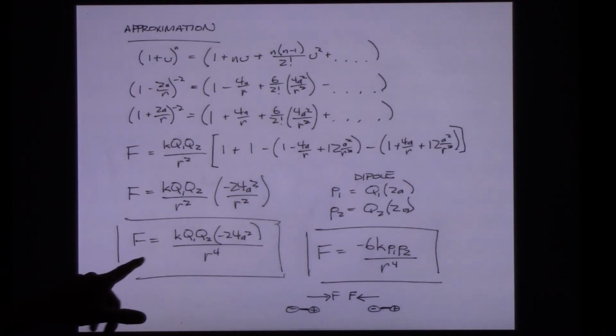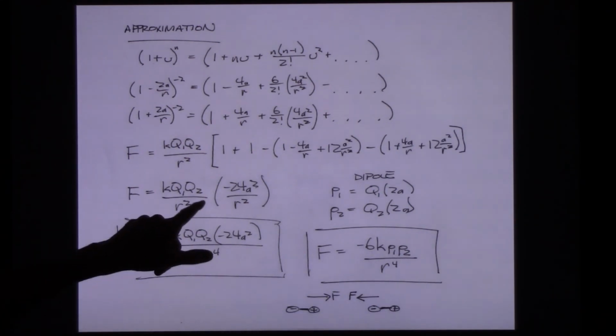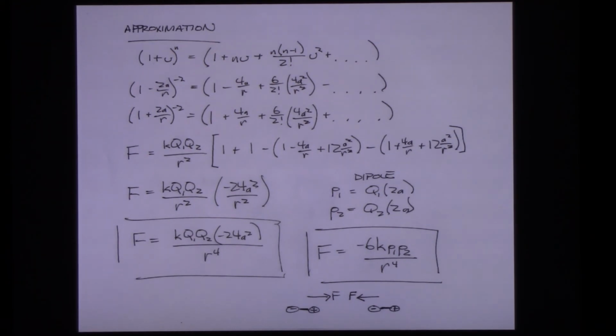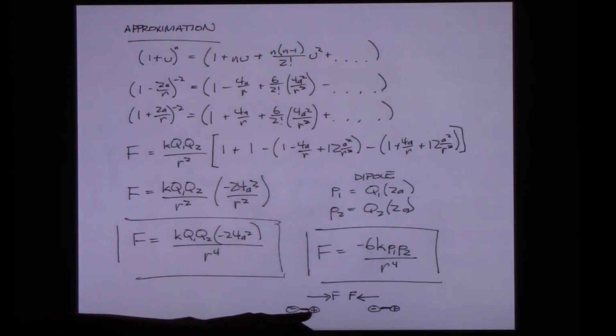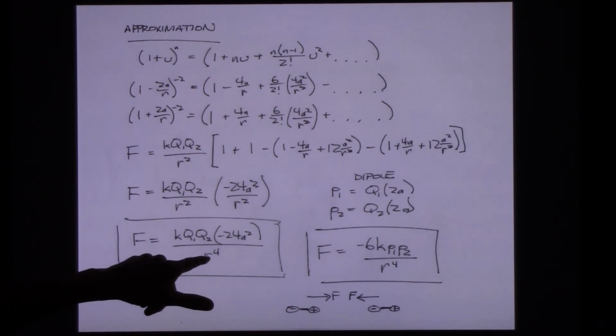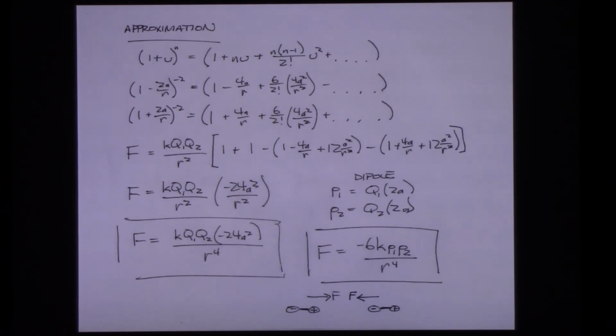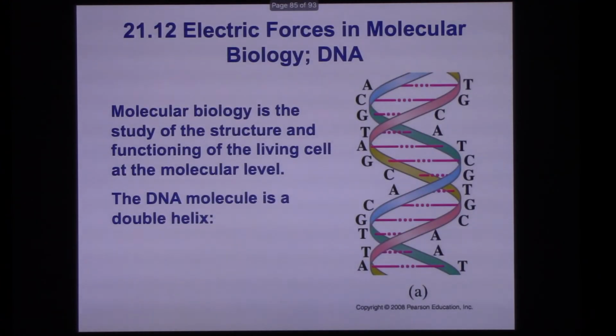The force that I get between 2 dipoles is like 1 over r to the 4th. So remember, the force between 2 point charges is like 1 over r squared. But because the dipoles have this cancellation effect kind of built in, the forces drop off pretty rapidly. Now that would represent forces between water molecules, hydrogen bonding, right? So hydrogen bonding drops off probably like 1 over r to the 4th. It's a more rapid drop-off than we would have imagined.